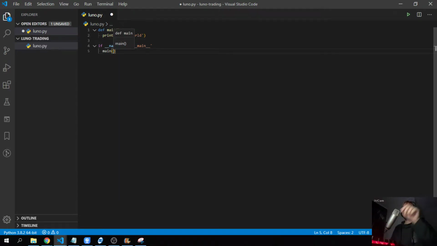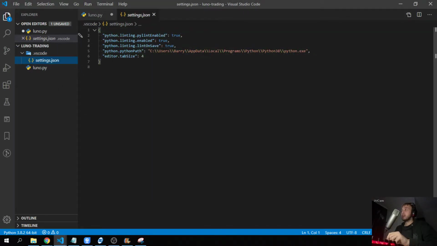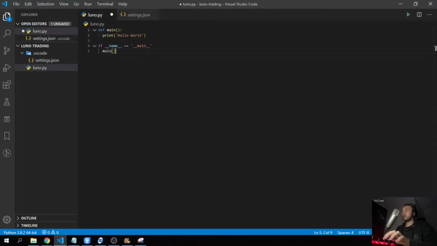My configuration at the moment for VS Code is still set up for React and stuff, so I'm going to copy some config files over to this. Let's go through them. I'm enabling Python linting, which I don't usually have enabled, and Python linting on save. That's my path. I think this will be set by default, but the main thing I want to do is get the editor tab size set up. Now if I save, everything floats out like that. I forgot a colon over here.